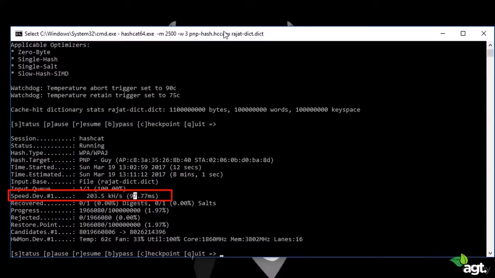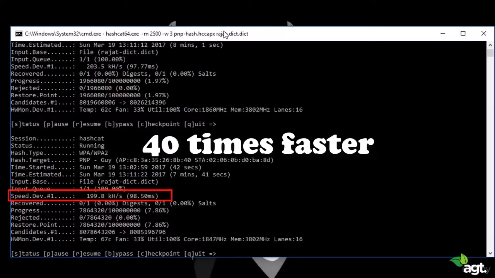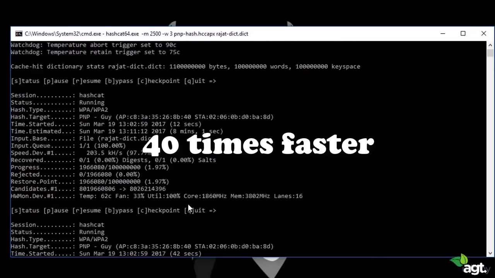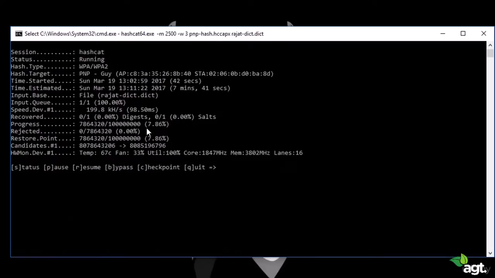And if we do this particular process with aircrack-ng, then it hardly goes up to 5000 keys per second. But here it is checking 2 lakh keys per second. It means the cracking process is very fast because I have the GPU installed in my host operating system, and that GPU is a GeForce GTX 1060 6GB graphic card, and that's why this process is very fast.